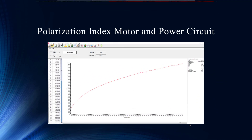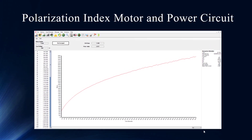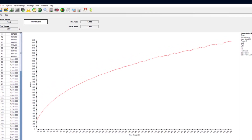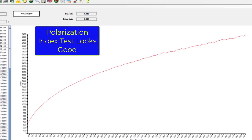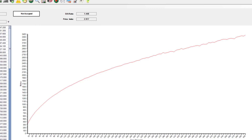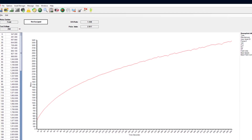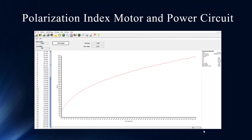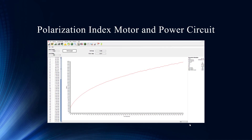If you saw in there the standard test, we looked at the RTG but wouldn't have seen anything on that. Now here's a polarization index of the motor in the circuit. Would we do anything with this motor if this was the only data point? This reminds me of my days on a submarine when we were asked to save the world with a megohmmeter and a multimeter. This is what I would consider an ideal, picture-perfect polarization index test — we're up to about 3,300 megohms. This is picture perfect and not something we would take action on. So you can understand why the technician was saying, based on that standard test, we need to pull this motor, and they were hesitant. They didn't really want to pull it until things started to go bad.